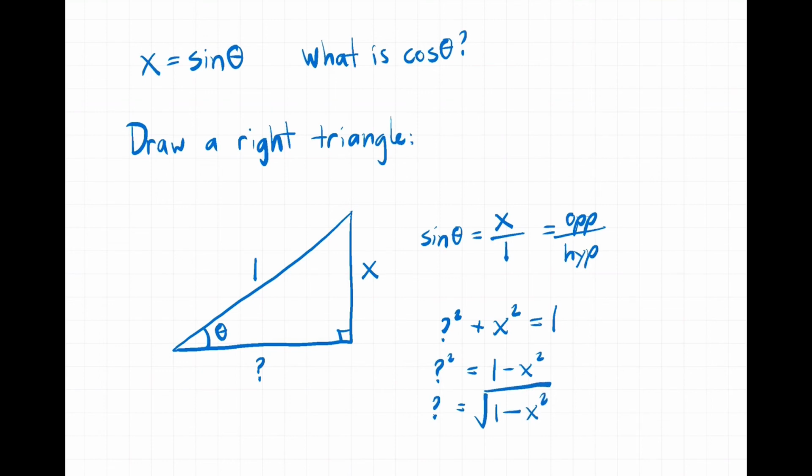So we can get rid of this question mark here and call this the square root of 1 minus x squared. Does that look familiar? That's the same radical that appeared in our integral to begin with. And the only way that you can get that exact radical to show up in this right triangle is if you make the choice to substitute sine theta for x.